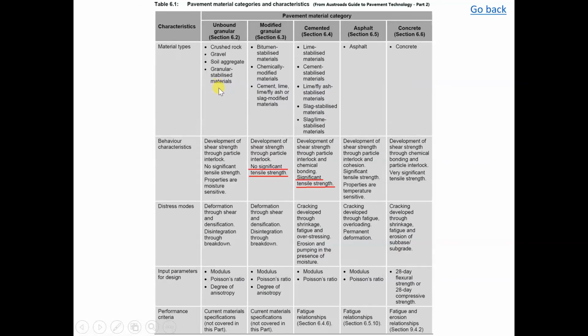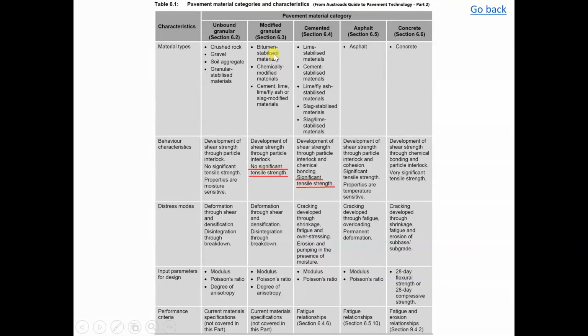But the lime doesn't really increase the strength of the clay. The one that increases strength is the cement. If you add cement to it, it will increase the strength. The lime normally doesn't increase the strength, it is mostly just to stabilize the clay. Okay. What does modify granular section?